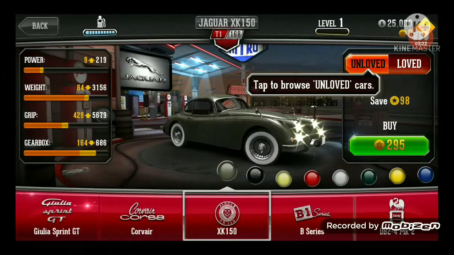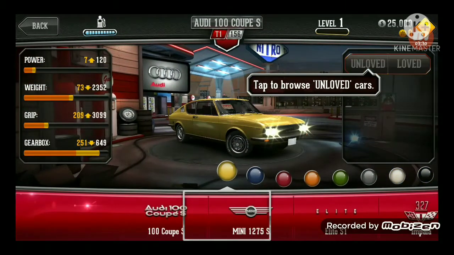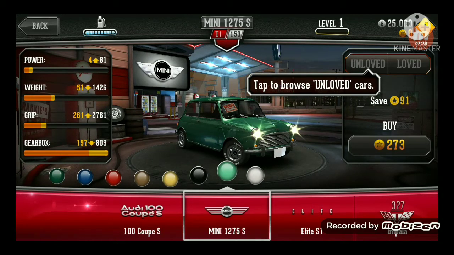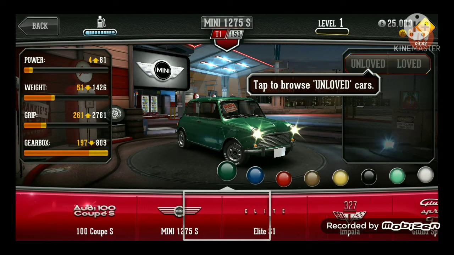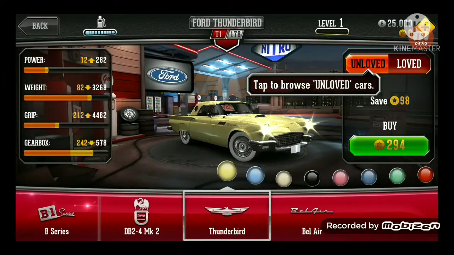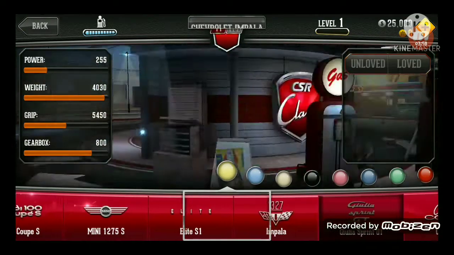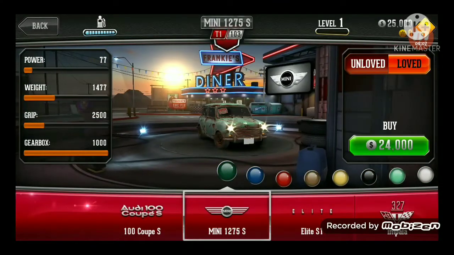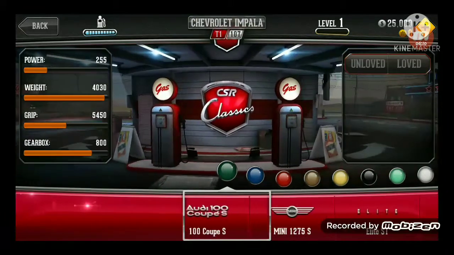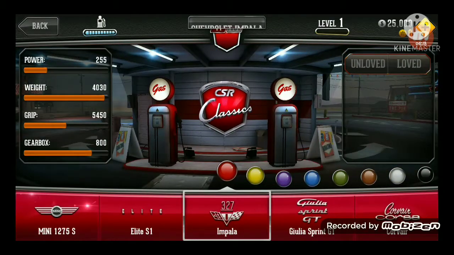Alright, let's go to the left side and see if they have the car that I have. Have you guys ever heard of Mr. Bean? That's his car that I know of. Alright, I don't have any of the star coins, so I'm gonna have to get an unloved car that needs to be worked on. So I think I might go at Mr. Bean's car, but let's see. Let's look at all the cars. We saw this one already. We saw that one already. We saw the Impala already.